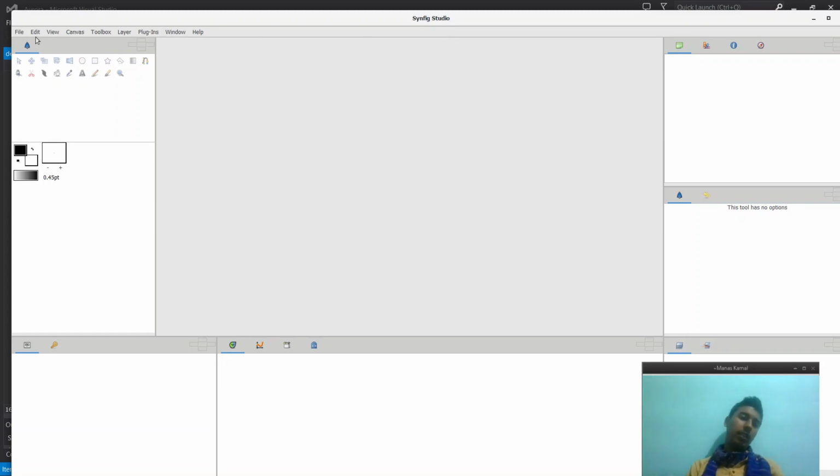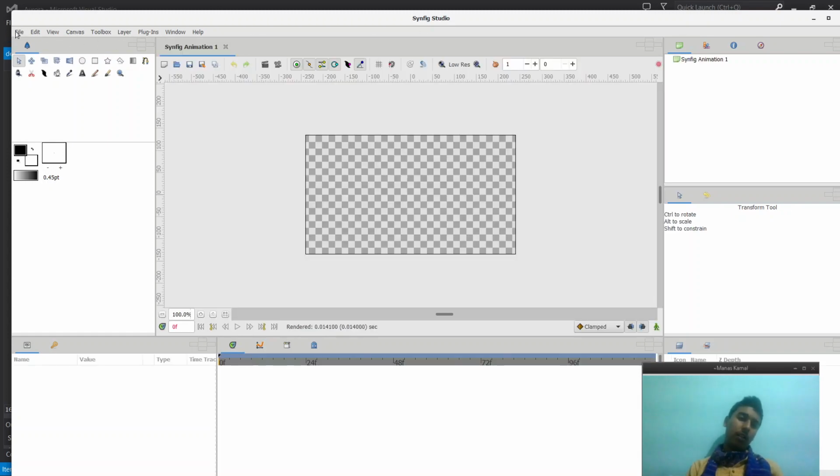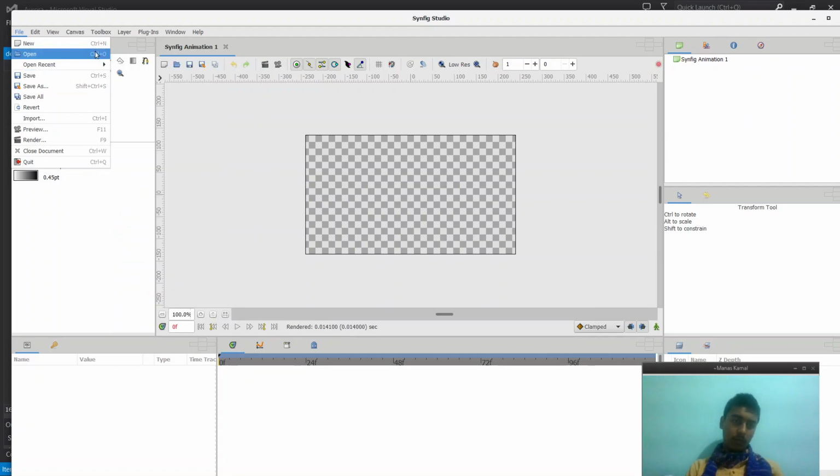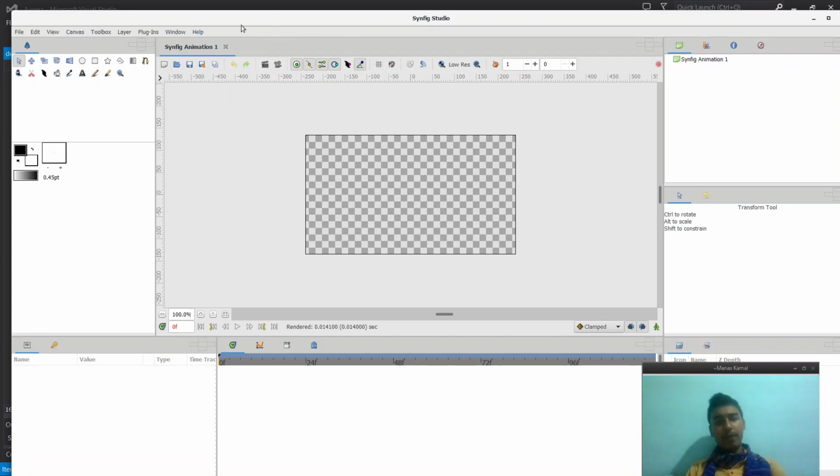So here we can see this is a menu bar, and here various buttons are there like file button, edit button, view button, canvas. If we click on those buttons, like we click on the file, a pop-up menu appears, and the pop-up menu contains various commands with icons, and a sub menu will also be there. The open recent command has a sub menu. So this is the philosophy of menu bar.